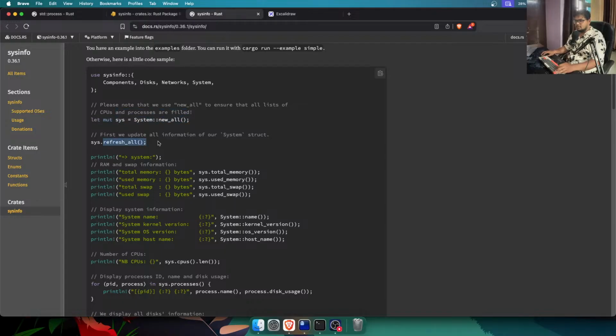We'll refresh all because if we refresh this, we will have the exact information about the processes that are running. So once we do refresh all, this sysinfo crate will fetch the running processes. I think it is a necessary step to refresh all whenever we start this thing.